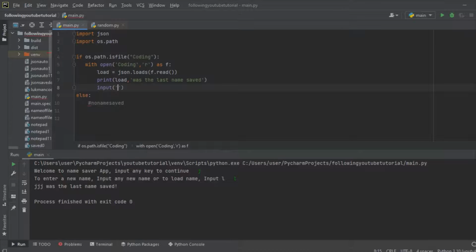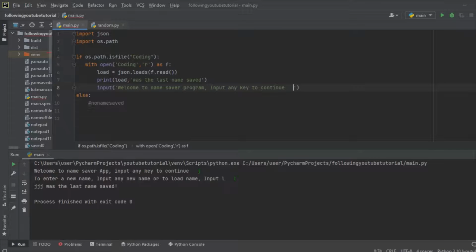then welcome to name saver program, then input any key to continue.